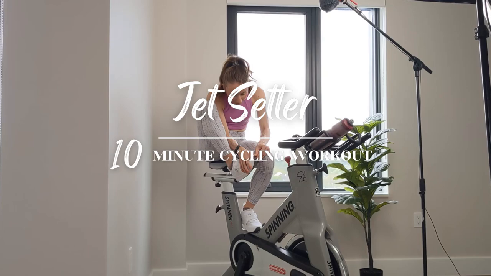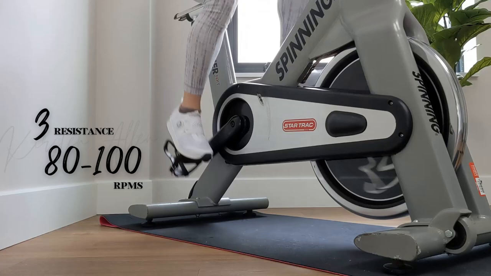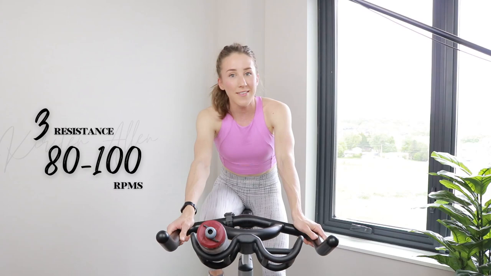Start spinning on light tension. Timer has started for this 10 minute jet setter ride. Find that free. Make sure you are not bouncing around. We do not play around. We only got 10 minutes. We are warming up for 1 minute, cooling down for 15 seconds. So if you want to repeat this ride, this is the perfect one to do so.